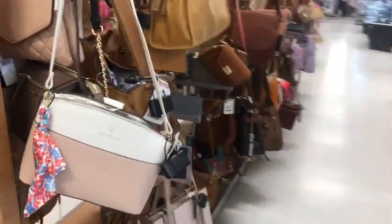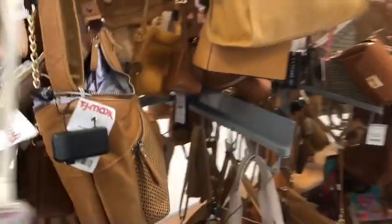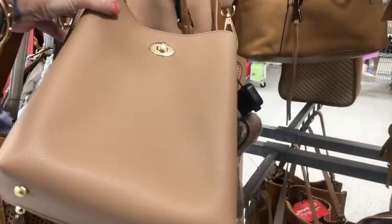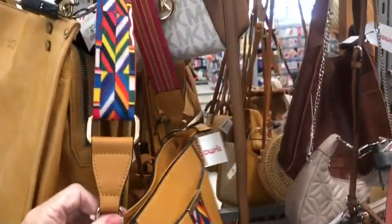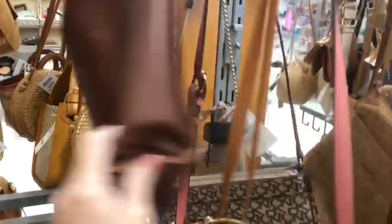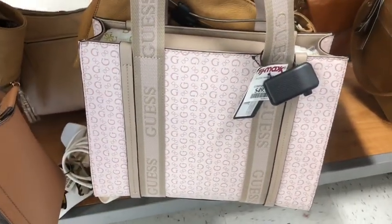And here is the brown section over here, and it looks like the blues and greens over here. Lots and lots of gorgeous leather. This one is $25 — really cute. I like the little kiss lock on it. And that's vegan leather. It's got one of those really pretty little straps — guitar straps with it — and it's $30. Here's another American leather bag. And Klein — a cute little guest down here for $49.99.